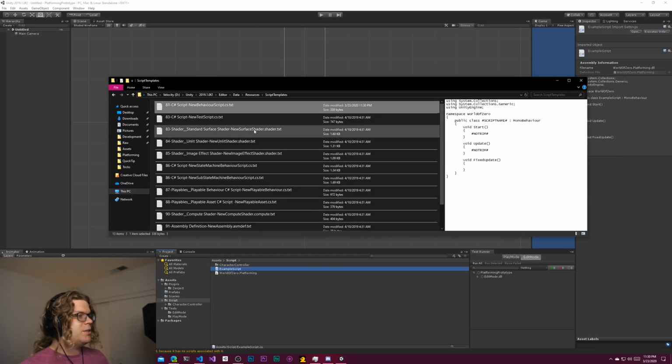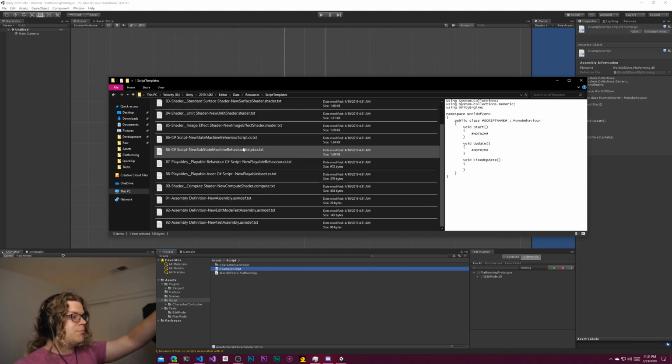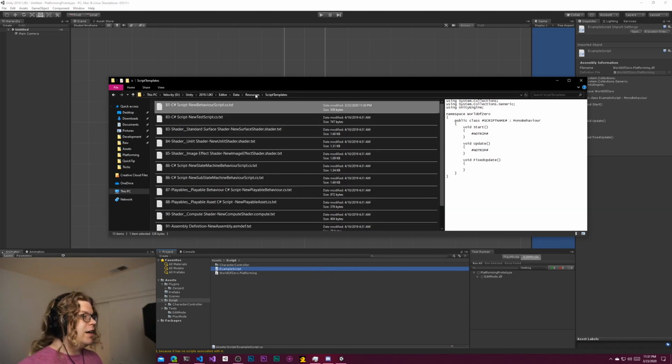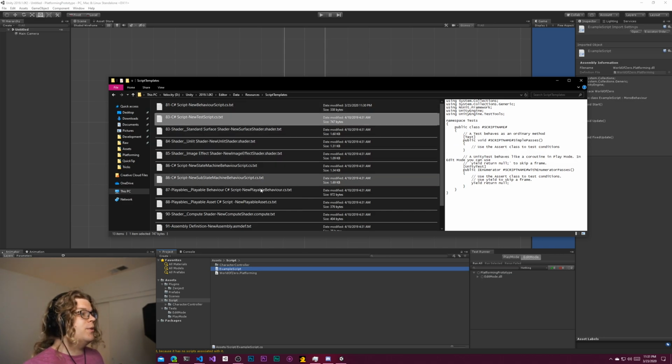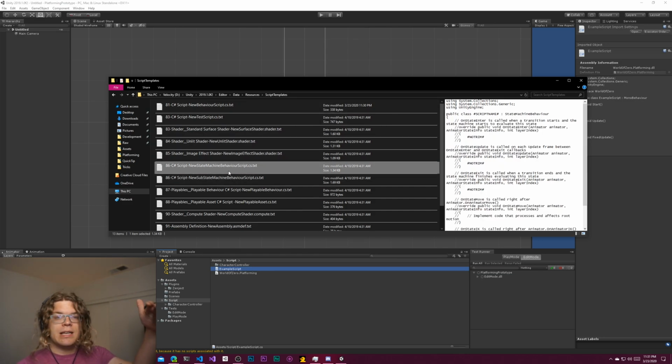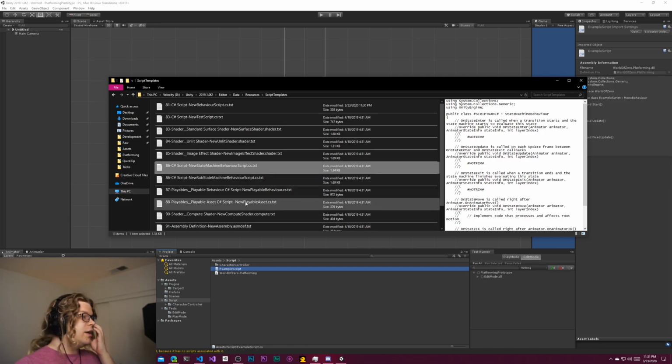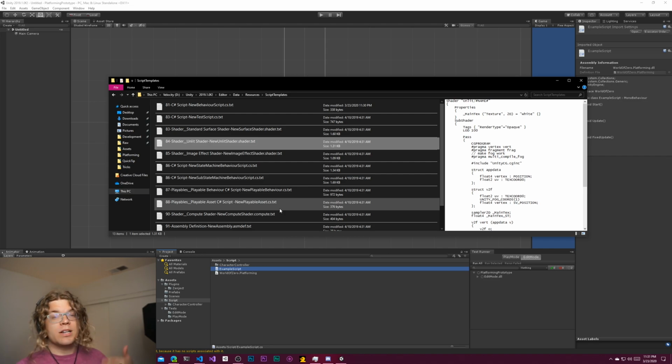There's a few other templates here. If you want to modify the default shader template, that's in here as well. If you want to modify the other things that get generated, like your custom scripts, you can modify the default generated script for tests if you want to do that. If you're working with the state machines from Mecanim, you can actually work with that here as well. So the new state behavior things that you're creating, pretty much most of the generated code files that Unity does are stored here somewhere. If you want to change that and have something that you prefer, you can go in here and actually implement that.